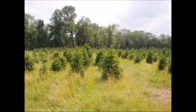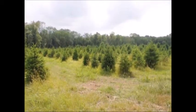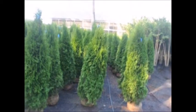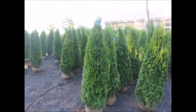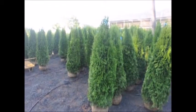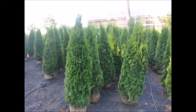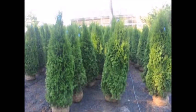We grow thousands of evergreens like Norway spruce, and we have a cut tree operation in Doylestown, so at Christmas time you can cut your own tree. We specialize in a lot of screens and buffers and therefore sell many arborvitae — we have Emerald Greens, Green Giants, Techny, Niagara, and a host of others that are unusual and hard to find. We do deliver and plant to U.S. eastern states.